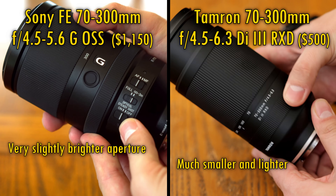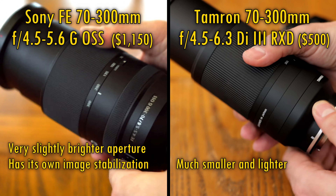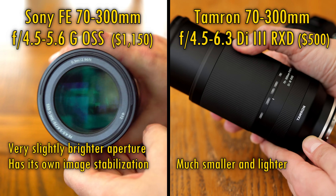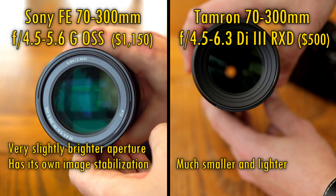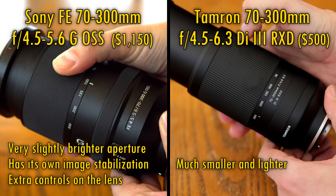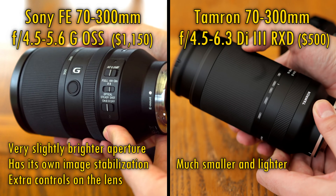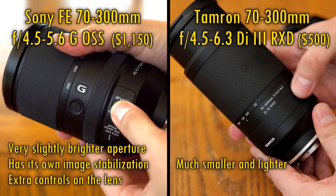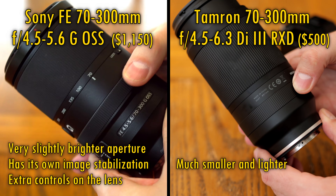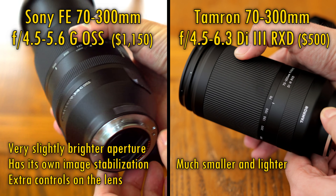Another factor affecting the weight is surely the fact that the Sony lens has its own image stabilisation system. It's not the best image stabilisation in the world, but if your camera doesn't have it built in, then that will be a massive advantage over the Tamron lens, although most Sony cameras do indeed have it built in nowadays. Another advantage of the Sony lens is that it offers plenty of focus controls on the side and a zoom lock switch too. The zoom and manual focus rings of the two lenses work equally smoothly, and the autofocus motors are remarkably similar too, working at just an average speed but nice and quietly. Overall, the most significant differences in build quality are the Tamron's much smaller size and weight, and the Sony lens's image stabilisation — their plastic build quality feels quite similar to each other.